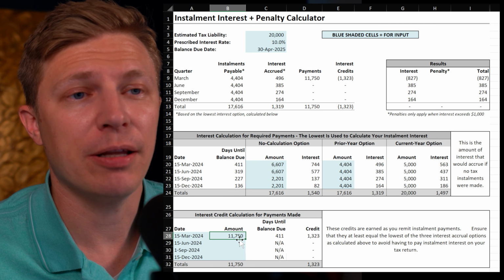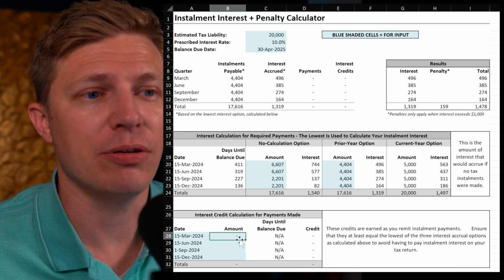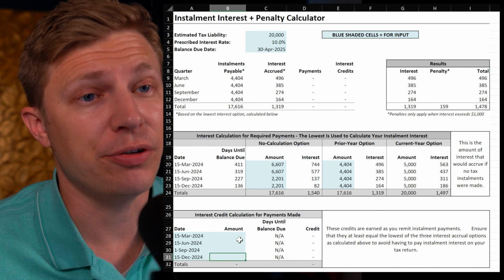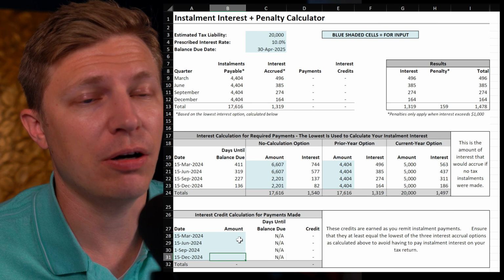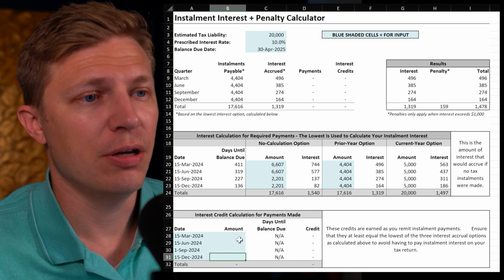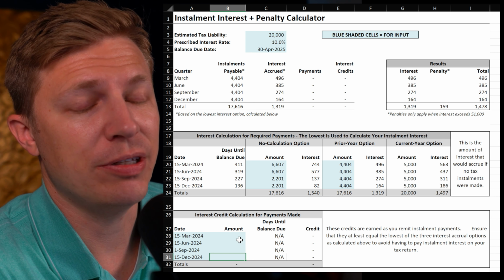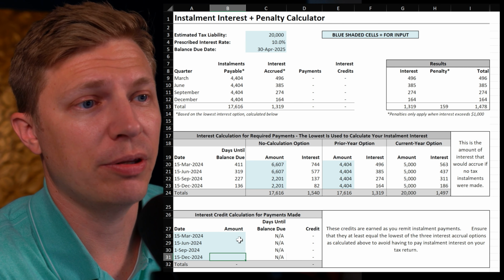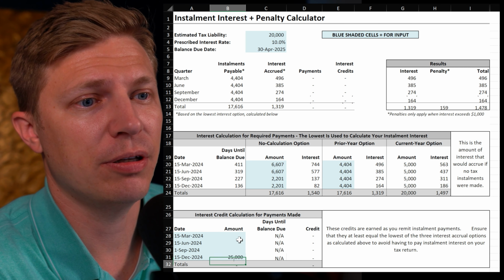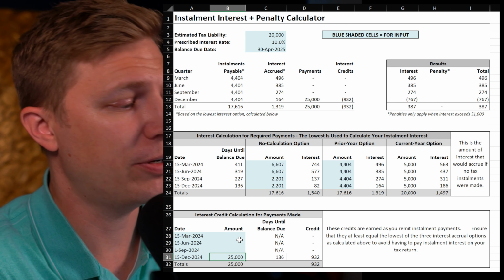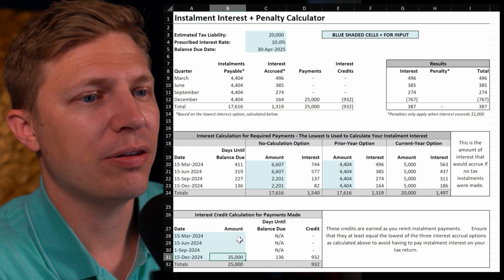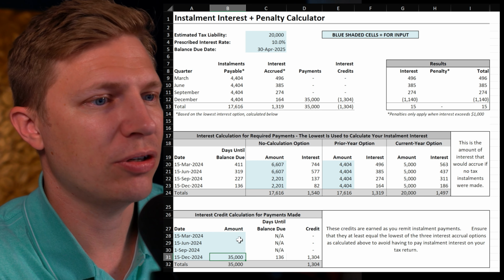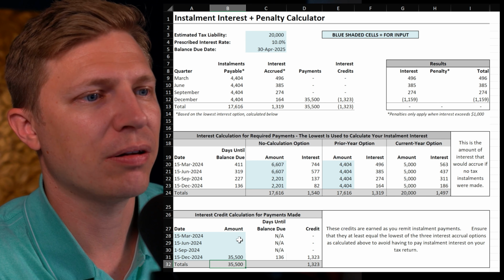The same math applies if you're late though. So if you totally forgot about your installment payments until December, geez, you're gonna have to pay quite a lot to get caught up on the interest calculations. So now you won't have to remit 17,616. It'll be more than that. So I'm just gonna start playing around with some numbers here and see where it all lands. So yeah, 25 is not even enough. 35,000. Yeah, that's pretty close. So let's try 35.5. Yeah.